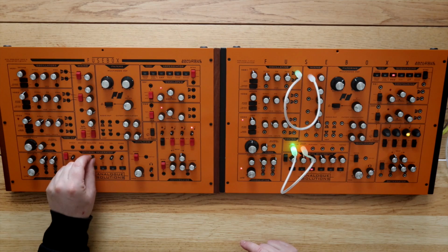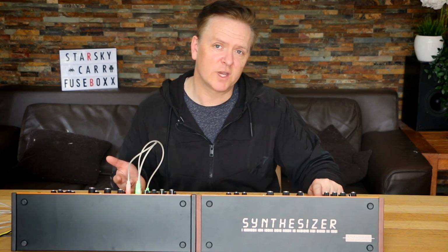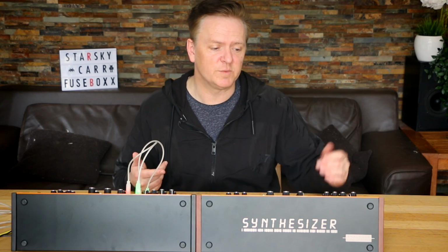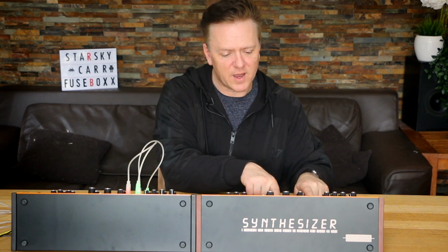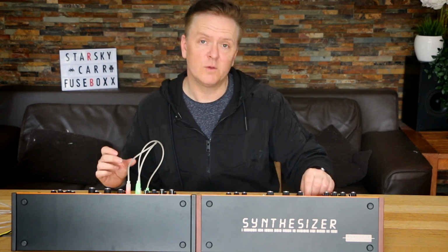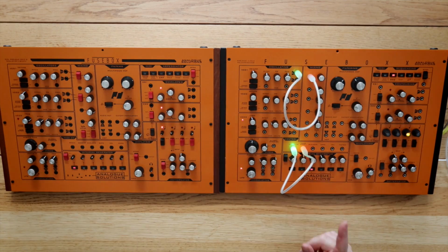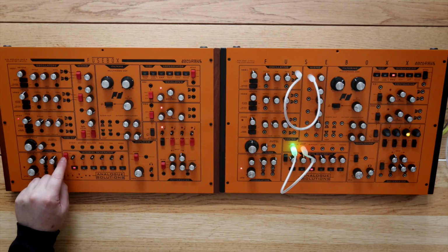So this sets the CV for all the oscillators. But we also have the option on the original of only changing oscillators 1 and 2, which means oscillator 3 can almost be a drone, so it sticks at one note, and then via the interval generator, oscillators 1 and 2 move through different notes. On this one, we can't do that. All three of them move at the same time or together. It's either off or on. And this is all off, or voices 1 and 2 only.